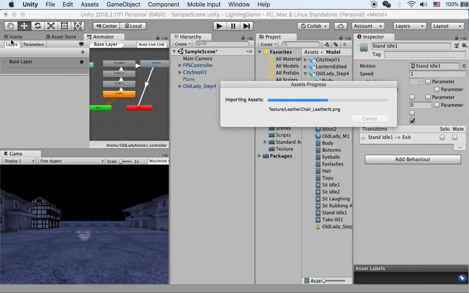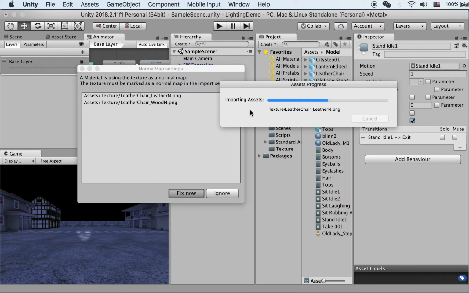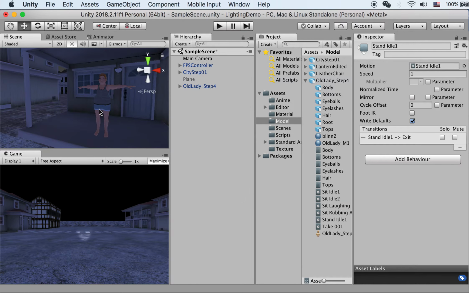It will take a few seconds to load. Okay, so now we can click on fix, and then alright, and then we'll switch to the scene, and here we'll go to model and drop in our nether chair.